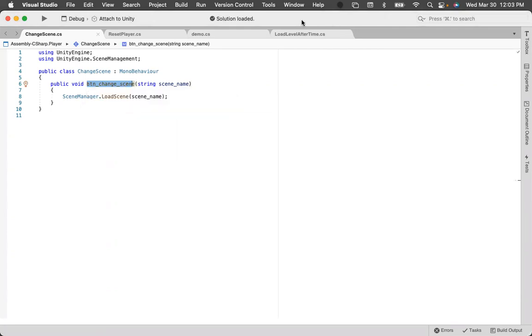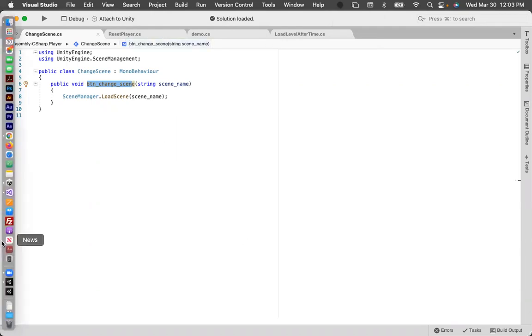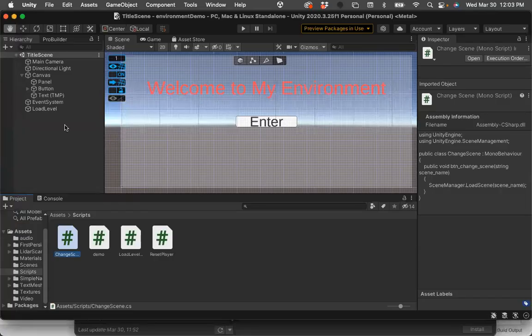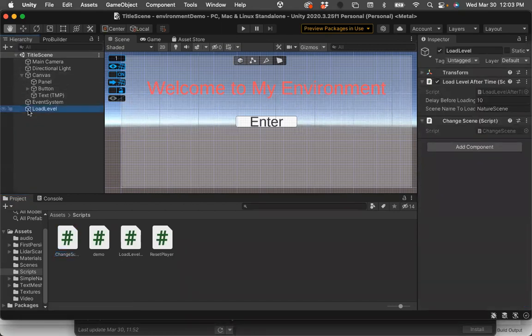Okay, so I've opened a file which is pretty similar, but has a bunch of other stuff, and I'm not going to run into errors. Here I have the title scene. I have the same scripts, and in the title scene, there's the load level, which was an empty game object that I added both load level after time to, and I set it after 10 seconds to load nature scene.